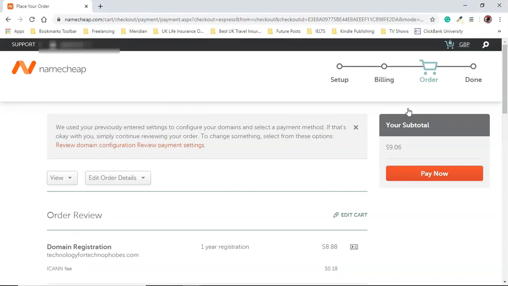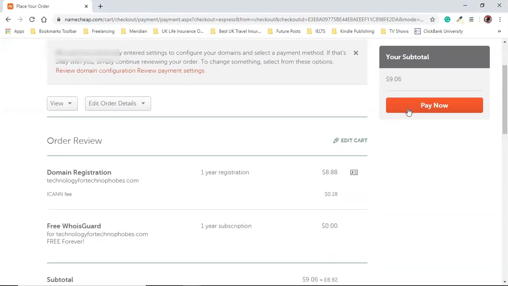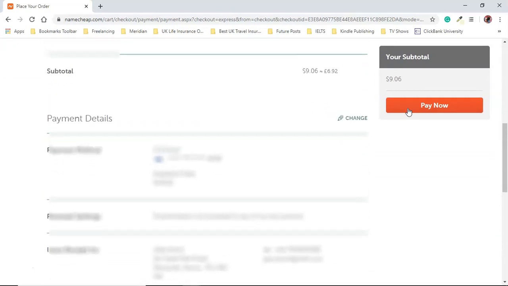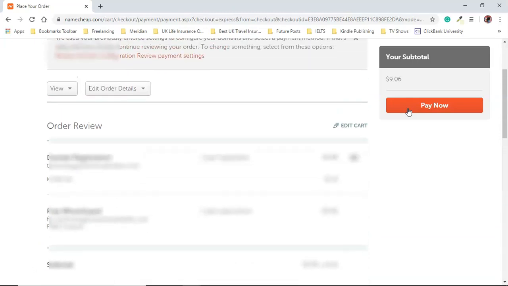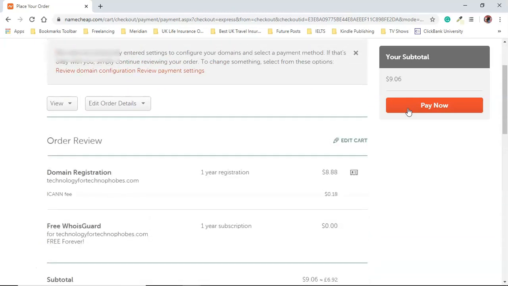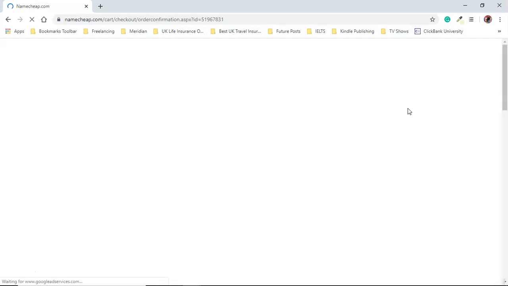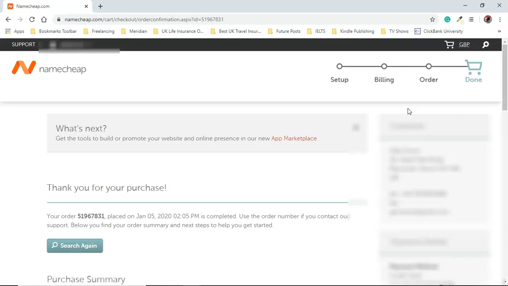There's promo codes. I don't know if you can find any, but I can never find any. I mean, there's never any promo codes for Namecheap because it's cheap anyway. Okay, and I've got my payment details on there, so I'm just going to pay. So we just click pay. Look how easy it is. My payment details are already in there. You will have to put your payment details in yourself, obviously. You can use a credit card or debit card like I do, or you can use PayPal or something like that. And there you are. That's it.